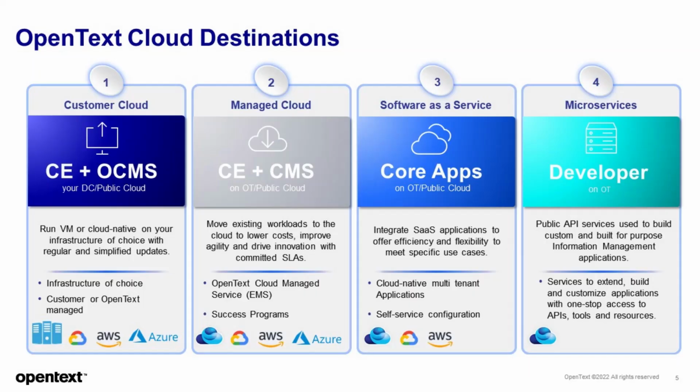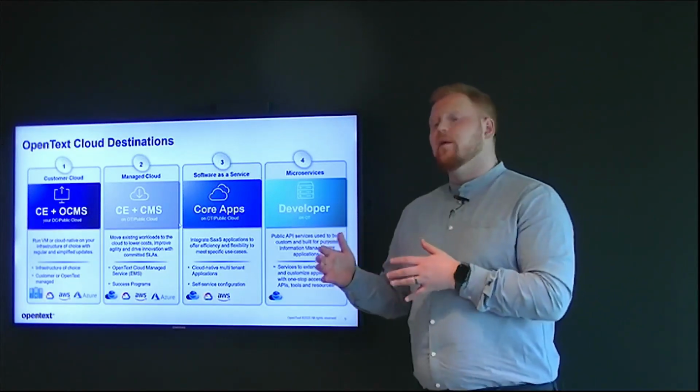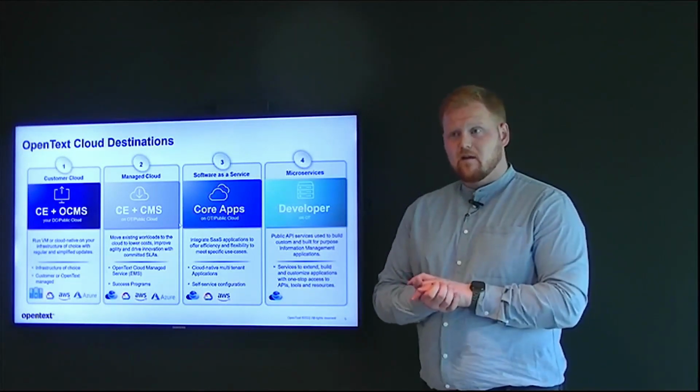The second destination is the managed cloud. The managed cloud means we're going to be offering you our cloud edition software and our managed service on top of it. We offer you this with an application level SLA. So OpenText will be responsible for the infrastructure, the security, and everything. And together with this, we're going to offer you the SLA. The destination where we're going to be deploying your solution is something we're going to figure out together with you. If there are some requirements to go in our own data centers, then we'll do this. If there are some special hyperscaler requirements, we're going to go to the different hyperscalers.